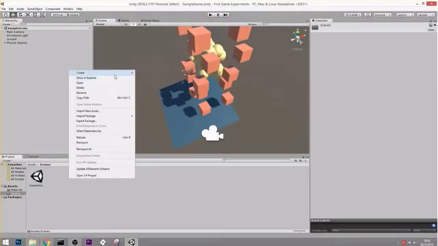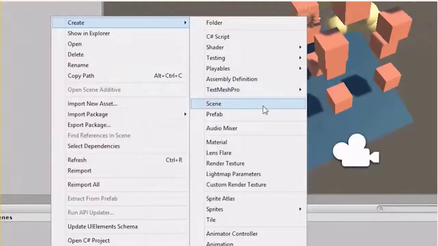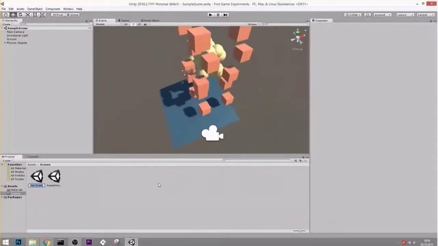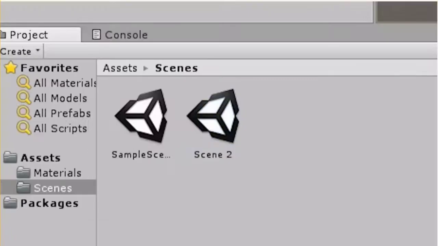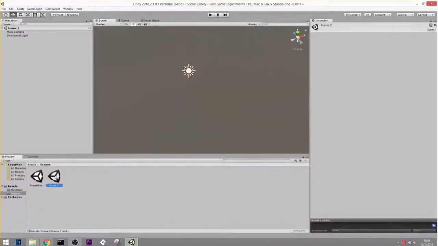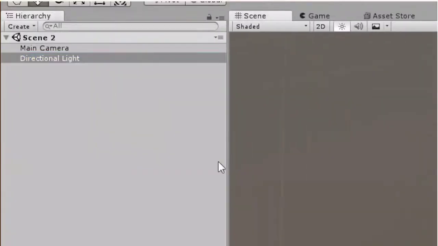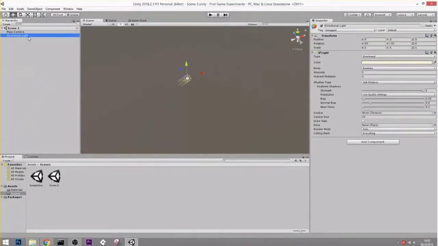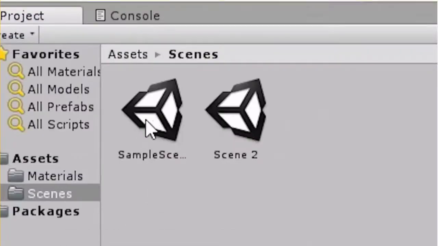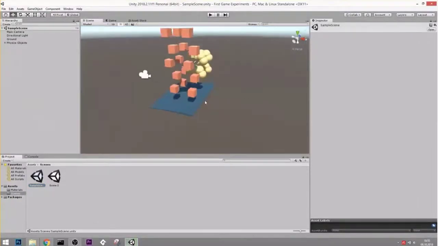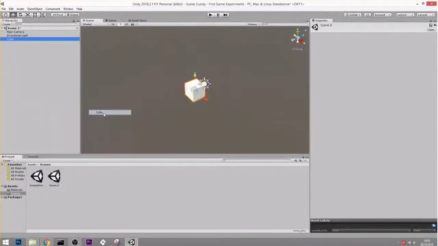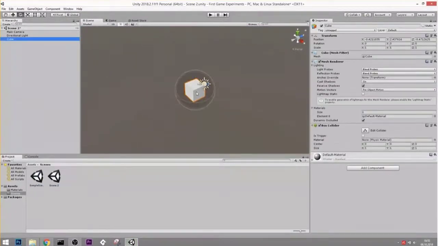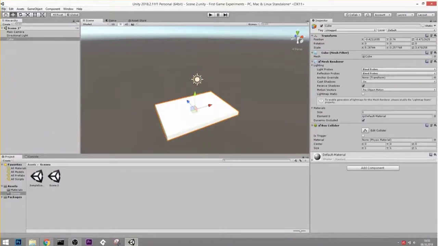If we create a new scene, here we go. You can rename it. So this could, for example, be a different level or a different part of the game. If you double click that, we're in a completely different scene. All of the objects from the other scene are gone. We only have our camera and our light, but obviously you can go back to the old scene anytime. Here we go. Maybe we want to create an object in scene number 2. Voila. Now we obviously need to save that scene.